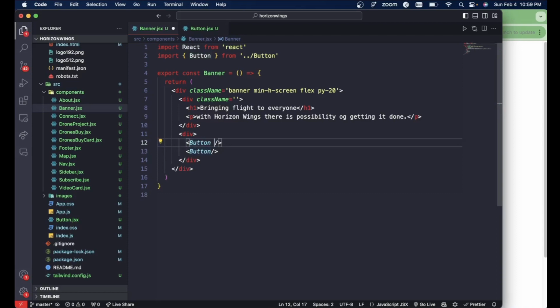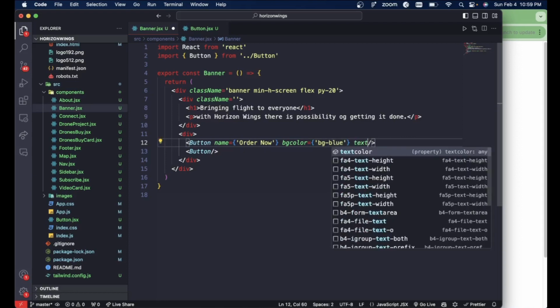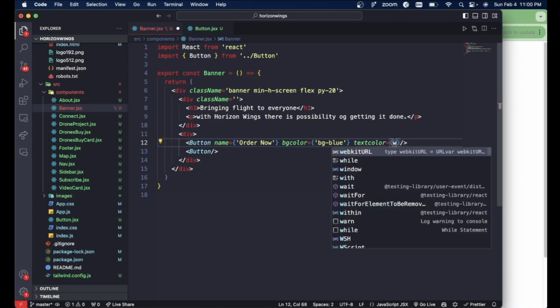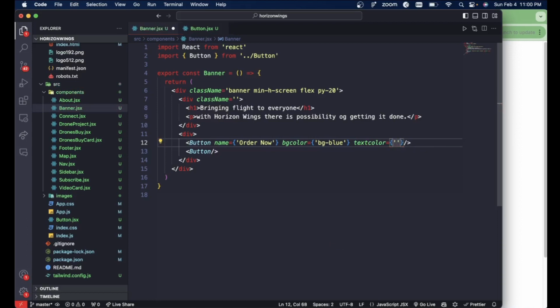This one's going to have a name of order now, and then BG from BG blue, and text color, text white.